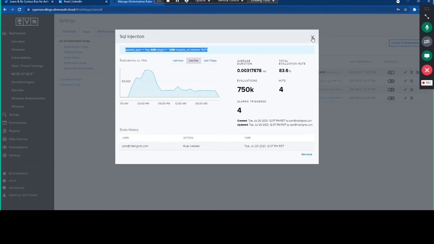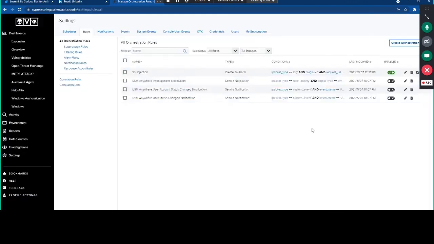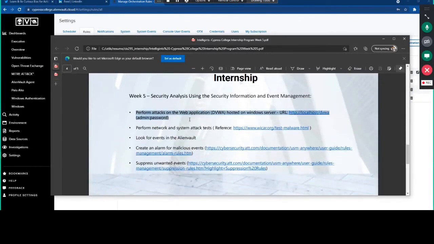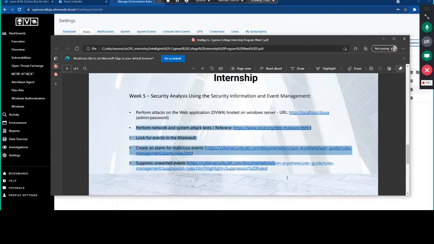So then our goal would be to look at all the alarms from the Windows server and just see what rules to create for each of them. Yeah, we've already somewhat performed the attack, and then we have to perform other attacks as well, look for the events, and then create the alarms for it.